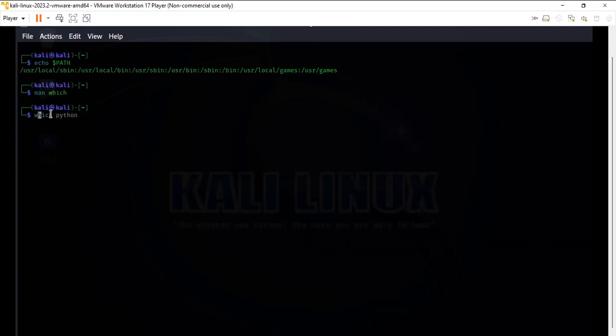So let's find the location of, let's say, the which and the ls command, for example. Okay, it says ls is an alias to ls with color. If I type which to find the location of the cd command, you can see most of these, ls and cd, are actually built-in commands, or they don't have a specific location path. We're still going to look at where we can find them located in a subsequent lecture. So let's just leave that for now. But just know that they're actually built-in commands.